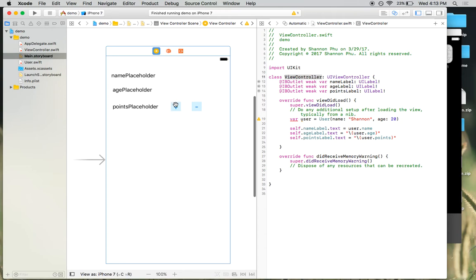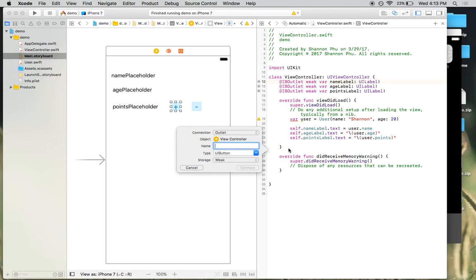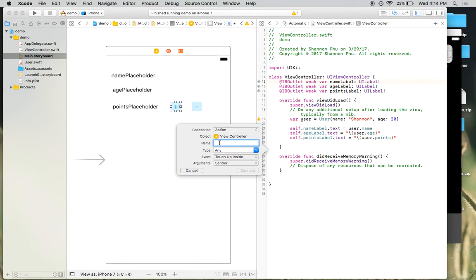As with IBOutlets, we can just control-click and drag again to make a function that represents an IBAction. So we want to make a connection that's of type action, and then we will name the function. In this case, I'll name it incrementPoints.